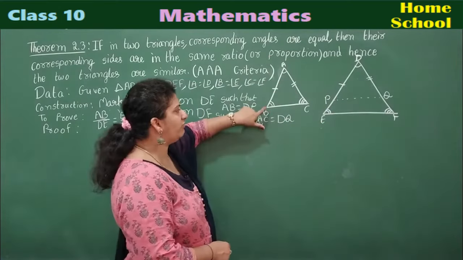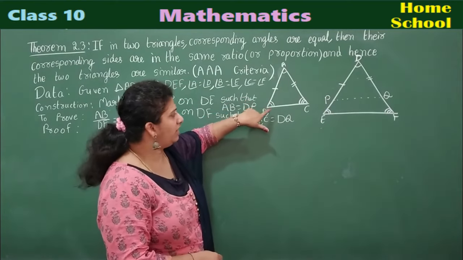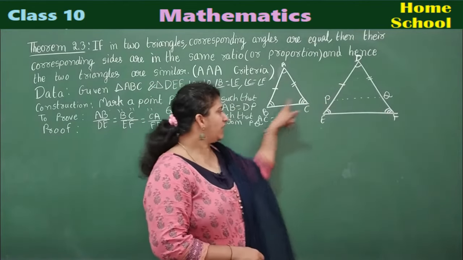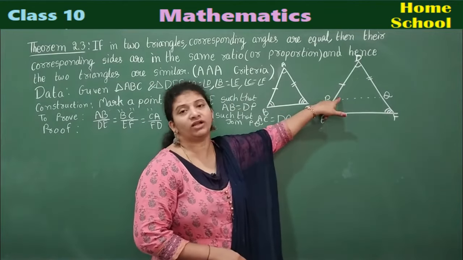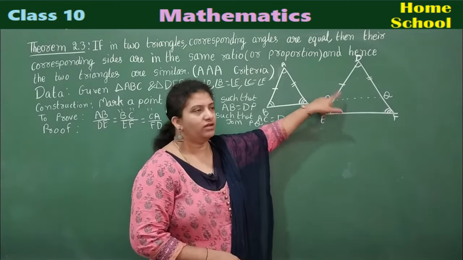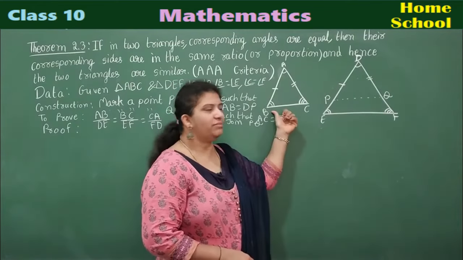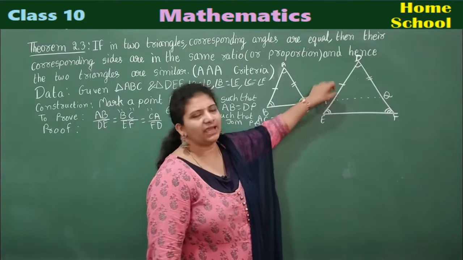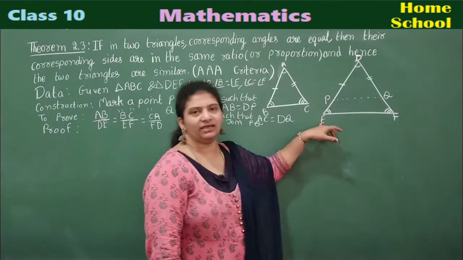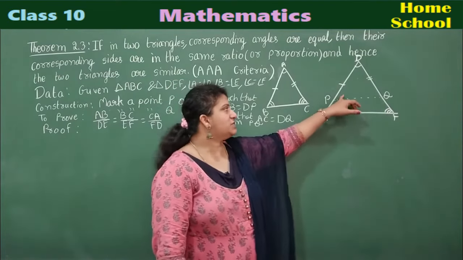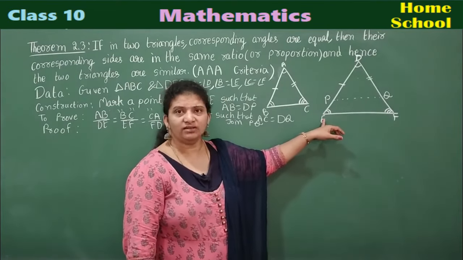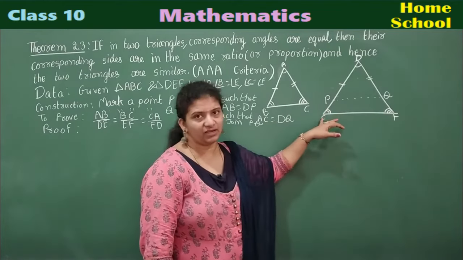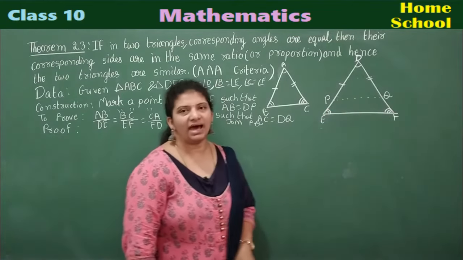Observe the point here carefully. First, given data, angle B equal to angle E. Now by CPCT, what can I say? Angle B is also equal to angle P. Then look here, angle B is common for these two equations. So directly you can equate angle P is equal to angle E. That means corresponding angles are equal. Yes or no? So one above the other, corresponding angles are equal. Then the lines are parallel.